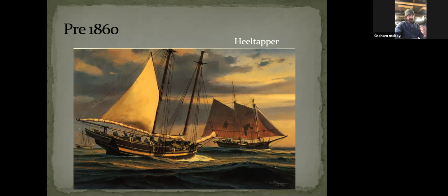When the fishing would start to slow down, the captain would send one of the crew members off to row out and check a couple of spots and see where the fishing was good. And once they determined where the fishing was good, they could move the schooner there. Well, it became apparent when the guy in the small boat was coming back with a boatload of fish that, oh, maybe if we took a bunch of these boats out, everybody could spread out and go catch their own fish. And what that did was create a huge demand for a boat that could be taken offshore and used for fishing.